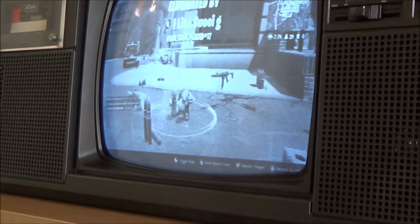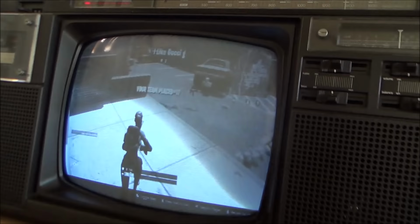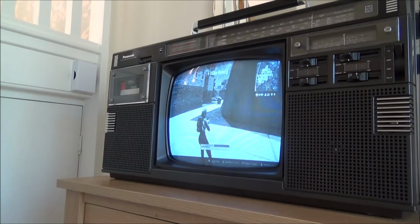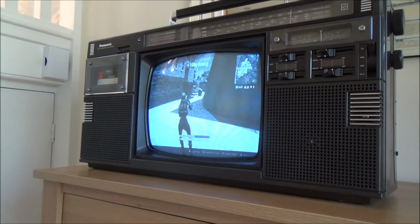29th. Well, that's not too bad considering you are playing on a 1984 black and white CRT TV on a Panasonic Boombox. So there you go. That is Fortnite working on the 1984 Boombox. Put down in the comments what you reckon of it. Unfortunately, no victory royale this time, but maybe someone like Ali A would be able to get one. But we're not quite there yet.